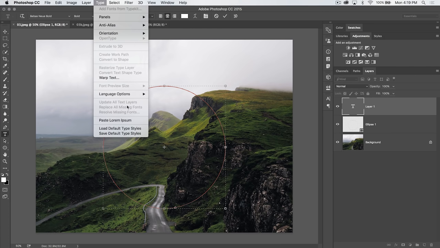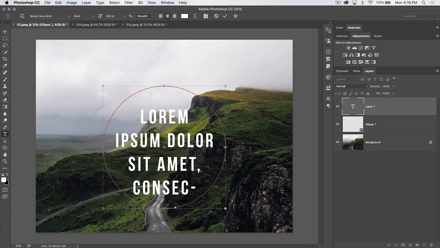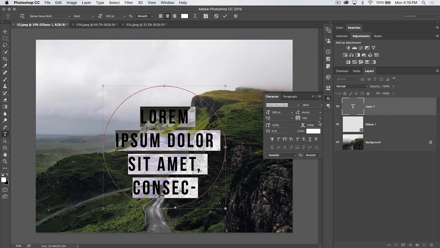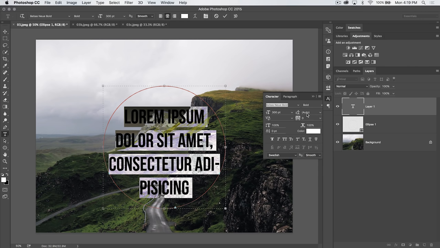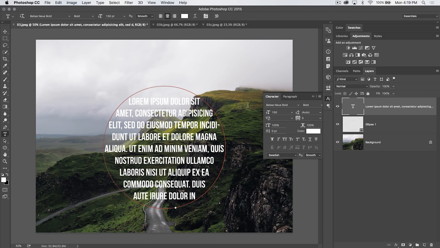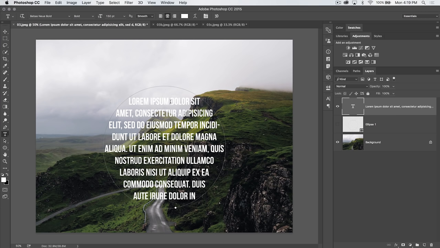So I'm going to add just lorem ipsum type, paste lorem ipsum, and a couple things here. I'm going to hit Command or Control A to select all my text. I have all of that crazy letter spacing, so I'm going to set that to 0 first and foremost. And I'm also going to downsize my text, maybe to about 150. And you can see if I commit the change, I have all of my text staying within the shape. I can even hide the red outline because it's got its own path that it's working with, this text. And I now just have my text in this invisible circle here in the middle of my image.